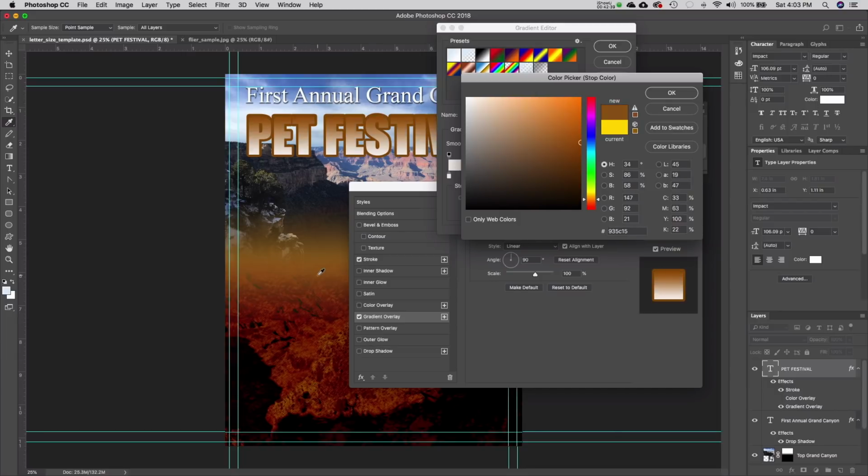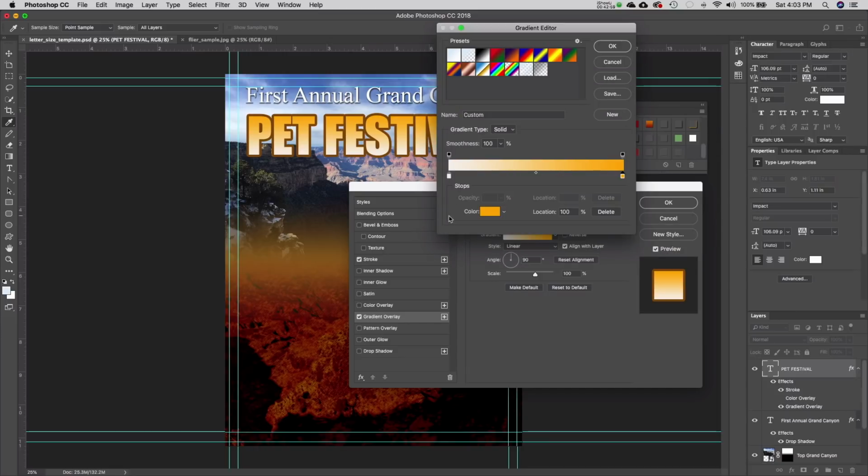I need a lighter color in here. That yellow works for all of us. A little orangey right there. I know this is not scientific at all, but I want you to practice. I like that. That works. So I'm going from a white to kind of an orange color.